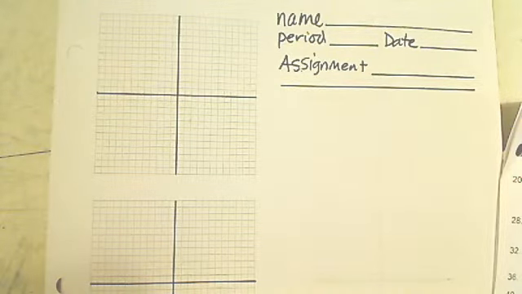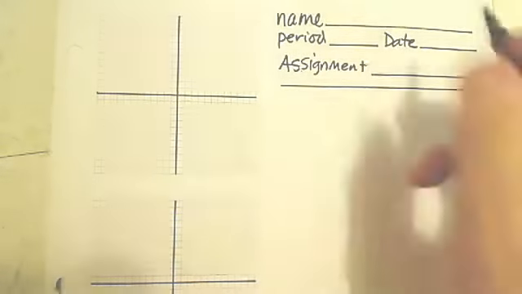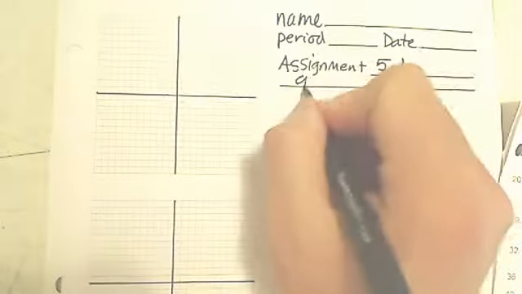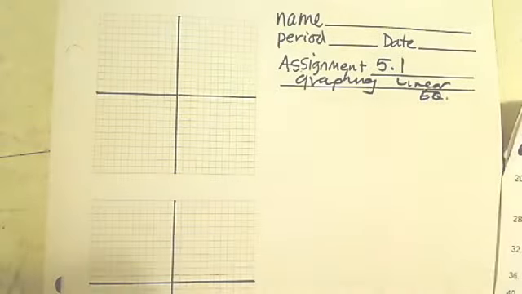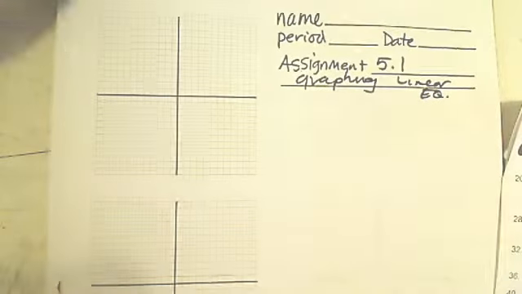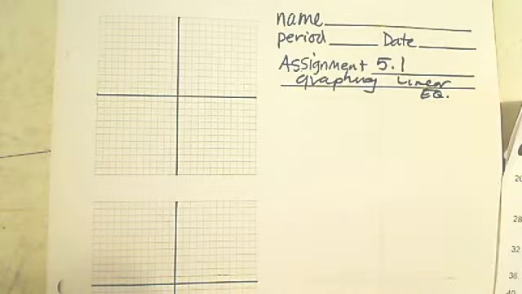Alright, here we go. Today is 9 November of 2012, section 5.1, day 2. We're graphing today, graphing linear equations. Yesterday we talked about it. Today we're actually just going to concentrate on graphing. There are 12 problems in your homework. The graphs are very simple. I just want you to learn and get used to graphing correctly how I want you to do it.